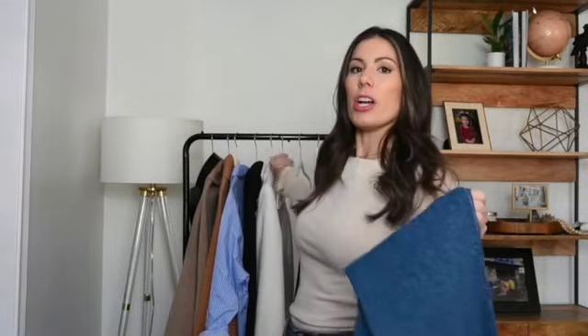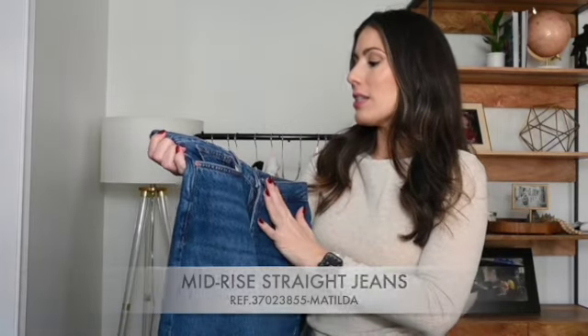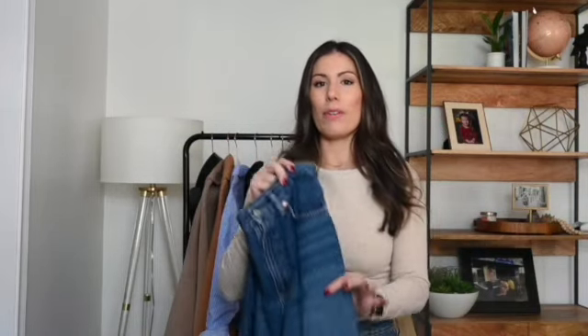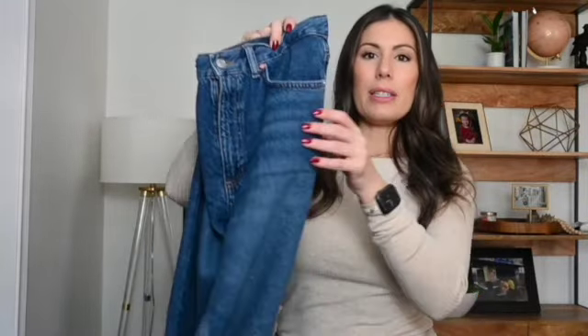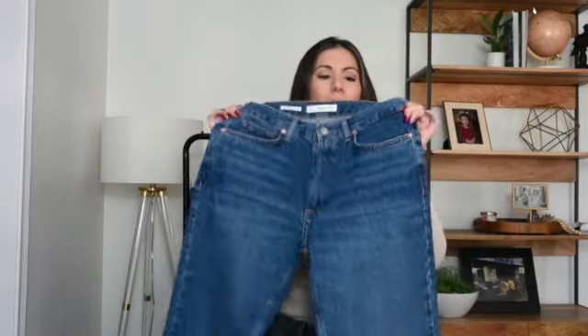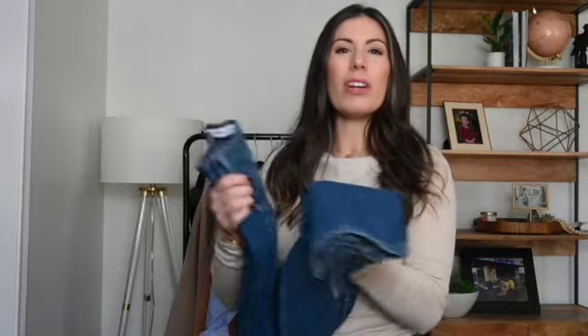Next up I have these jeans. I actually meant to share these on my last haul but I forgot. These are the Matilda jeans in a size eight. I border on a size 27-28 in US sizes, so I grabbed the eight and it fits really, really well. It's fitted but not too tight on top, and then it's a straight leg that just drops from your knee down. I wish it was a little bit cropped but I'm going to probably hem them myself and give it a raw hem. I was in the market for this medium blue color and I think it's a really nice jean, especially for casual Fridays. A nice classic pair of blue jeans — not very rigid either, no stretch but a very soft denim.